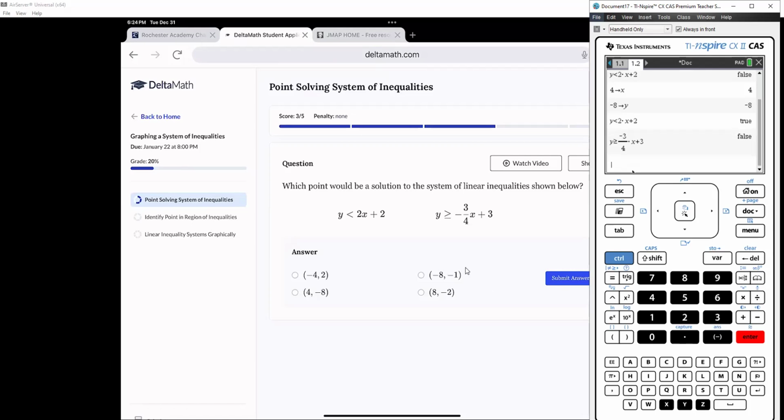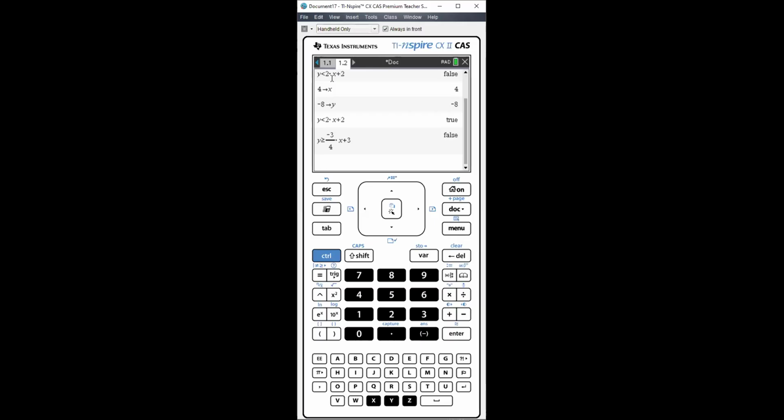So now I'm just going to go to the second one and try that. So hold on one second. I got some stuff popping up on my calculator that I didn't anticipate. All right, so now where's my iPad? Here we go. All right, so now I'm going to do this next one.